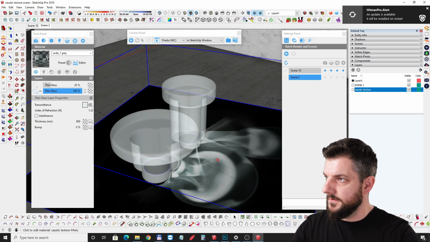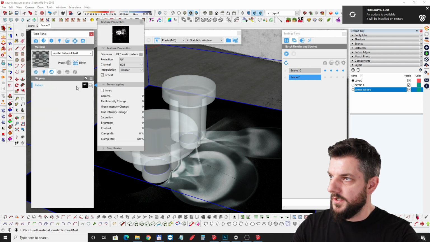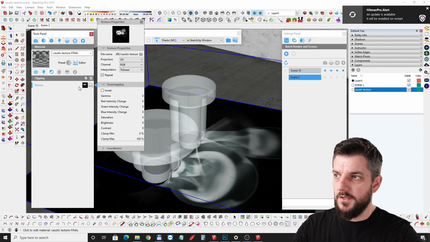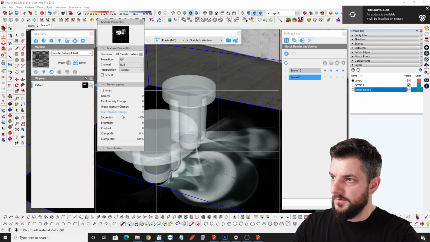And for the material, we just put the texture in the diffuse slot, and then for the clipping, we use the same texture, but desaturated, so we can bring the saturation down to -100.